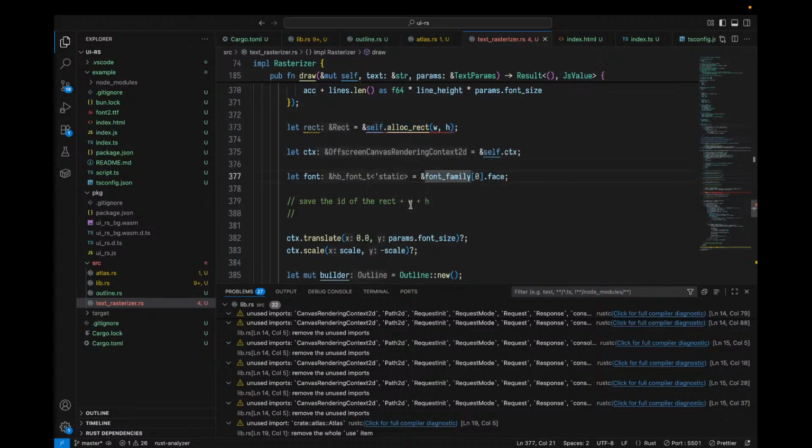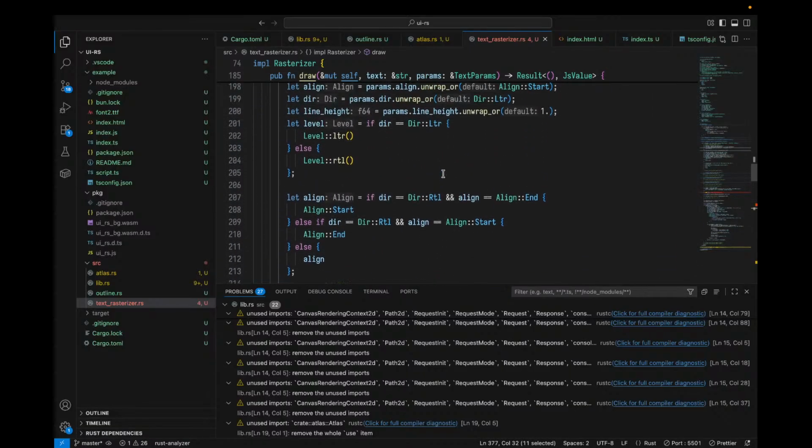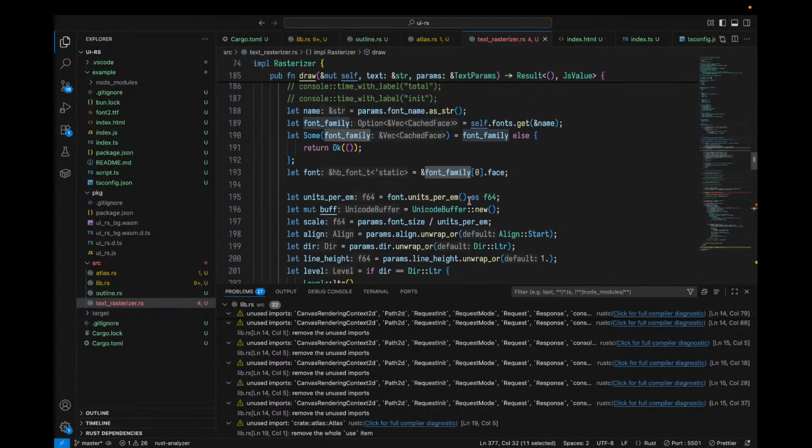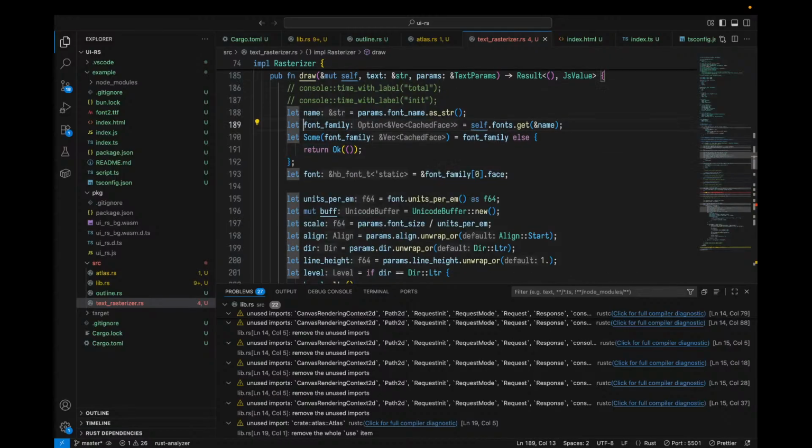Immutable borrow later used here. Yeah, that's not, fucking hell. Well, this is stupid. What if I do mute here? Let and mute.